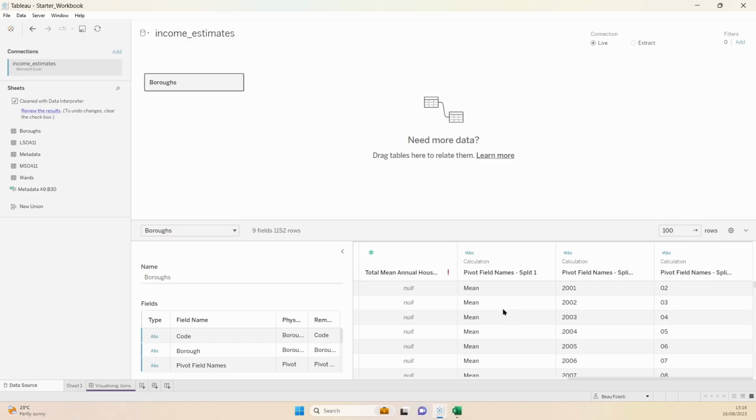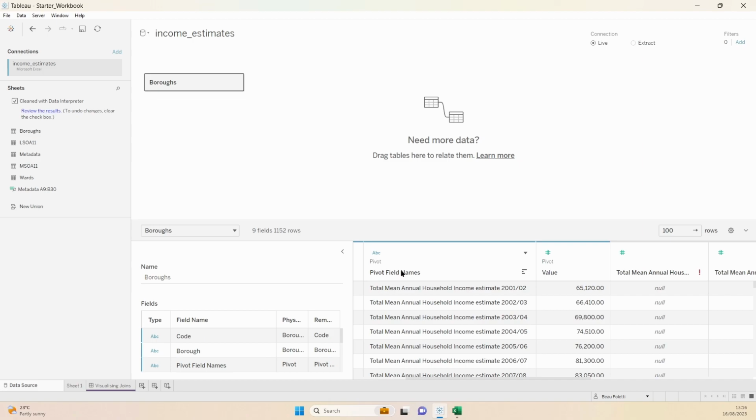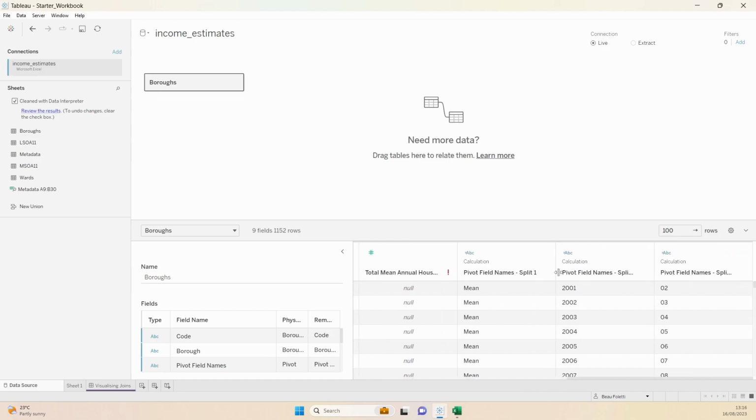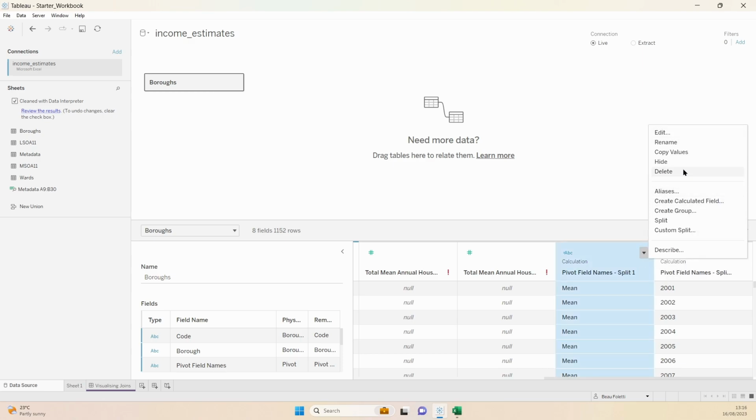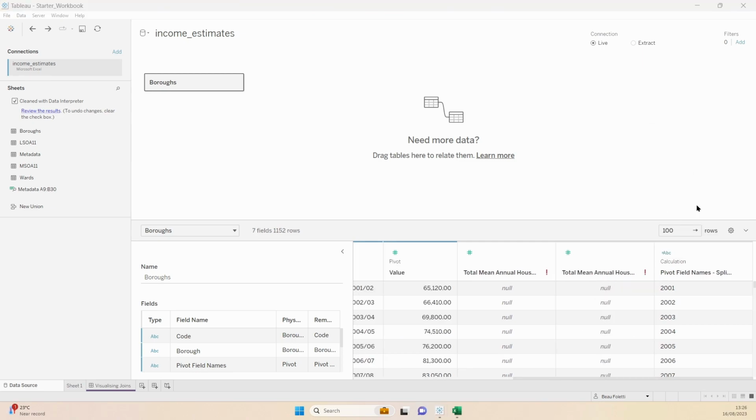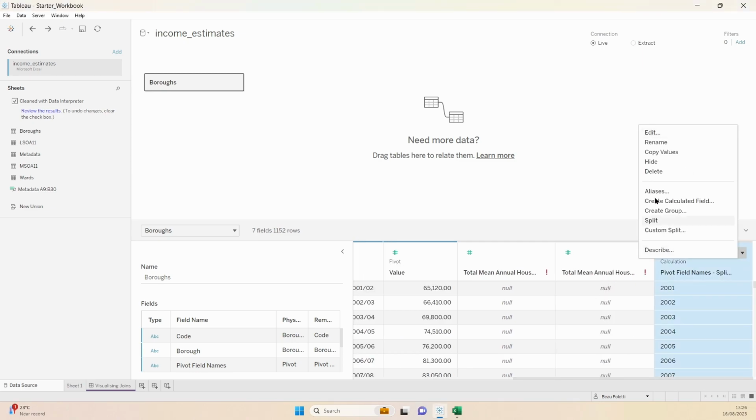And now you can see that it has split our original field and it has generated us some separate rows. So this is our year, what we were after, and this is the year in which it ends. So we don't need this one. We can click on the right arrow again and hit delete for this one. We've also been given this mean. Not entirely sure why it's given us that, but we can delete that as well because we don't need this. And we can rename this field here so we can recognize what it is. We'll call that financial year start.